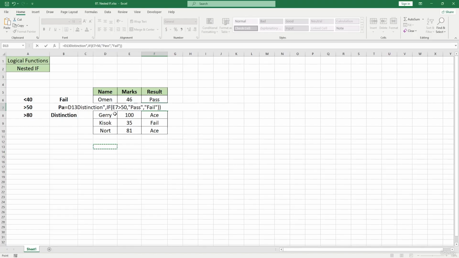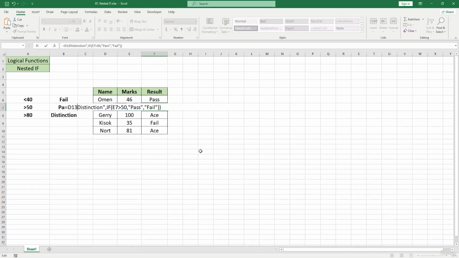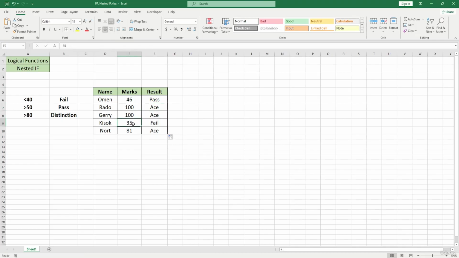So hope you learned everything in this lesson. I'm going to press Control Z so that I can undo the process. Just keep it on OK. Control Z. There we go. I'm going to keep it to be ace, and I'm going to use the fill handle, and there we go. Now, whenever you're using, let's say I'm going to put in 50, hit enter, you can see still it is fail. It should be greater than 50. Okay, I'm going to put in 51, and you can see pass.